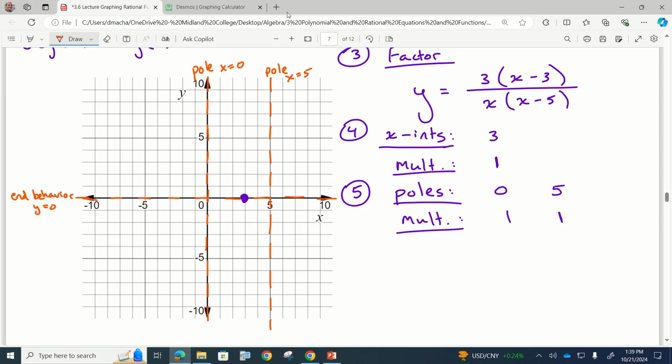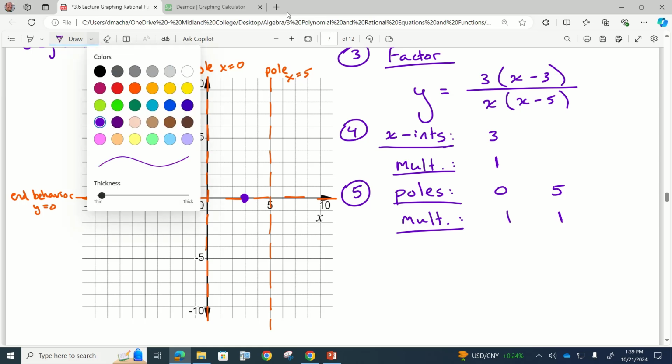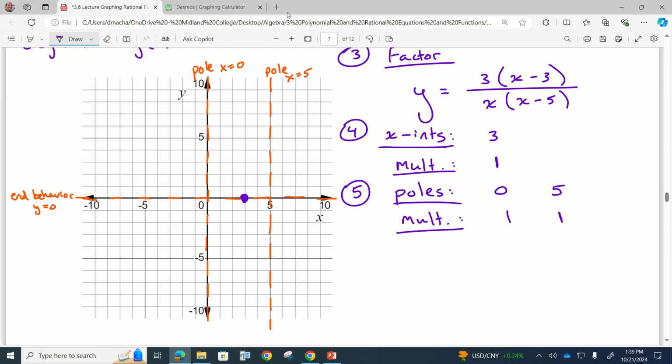Okay, this is the tricky part. Normally, I would like to start by putting my pencil down on the y-intercept and then drawing as I go to the right. But the crappy part here is that I don't have a y-intercept. And so this time, and this is a special case when you don't have a y-intercept, we need at least one more point in order to graph this thing. It doesn't matter which one you choose, but I like the idea of choosing x equals 1 in this case because I think it will be easy to calculate.